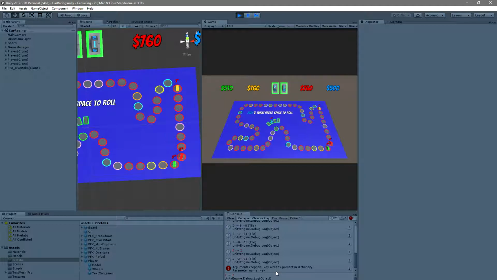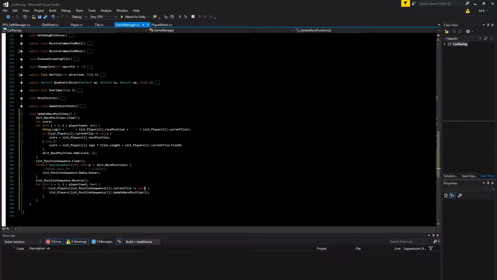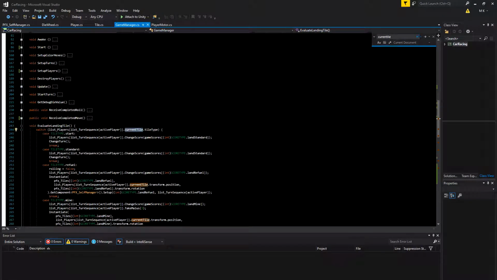Uh-oh, that didn't work. So I've got another bug with the dictionary situation here. And I think the reason is because I've overtaken someone whose current tile is still there. So what I'm going to do instead is change current tile to next tile, and it should solve everything, I hope. So let's go with next tile is not null, and next tile, which should be the same as current tile, and next tile. Yeah, I think so.